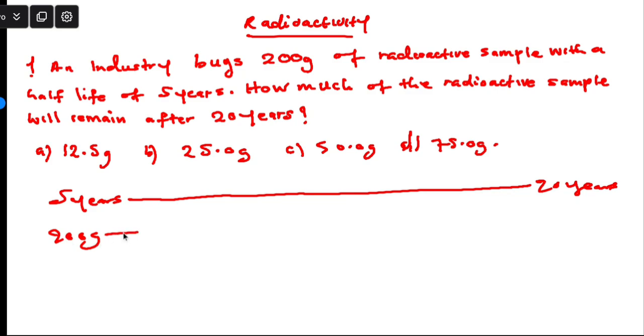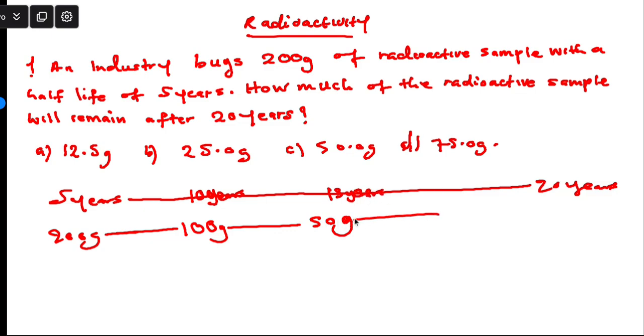So if this 200 grams decays by half, what is the half of 200? The half of 200 is 100. It's more like you're dividing this 200 by 2, you get 100. But the number of years are going to increase by itself. So 5 plus 5, that is what I mean. Here we're going to get 10 years. Then again, to reach 20, when this one decays by 2, we are going to get 50 grams, and then 5 plus 10, what are we going to get? We are going to get 15 years.